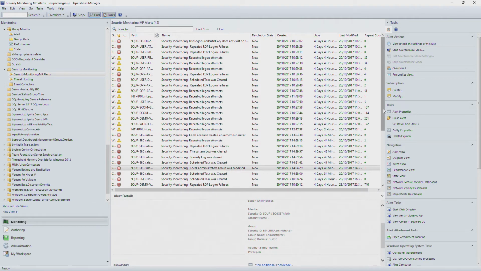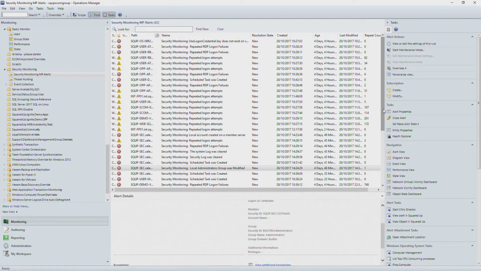Yep. But yeah, it's worth noting as well that this management pack, unlike a lot of SCOM management packs that you'd see, is quite rule-based. There's not a lot of monitors in here per se. And that's partly because we don't want these alerts closing, right? We want to see them and action them.